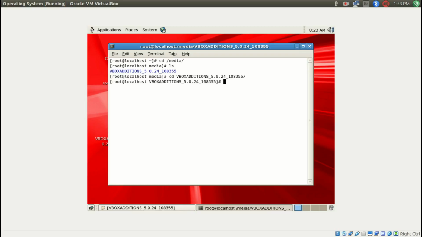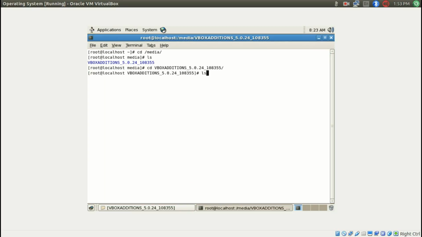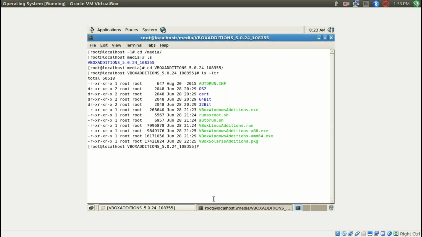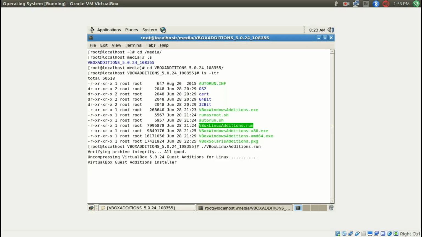Go to cd into it, and you have to run the .run file, ./run it. It will install a few packages. In Linux there are no drivers, it's all RPMs and packages, so it will install a few RPMs.